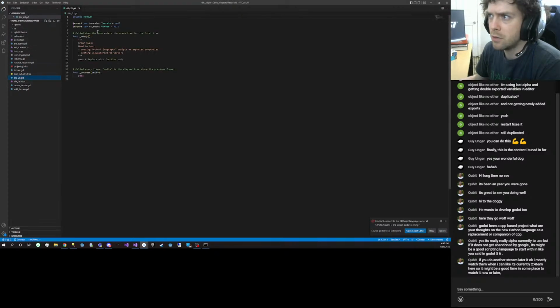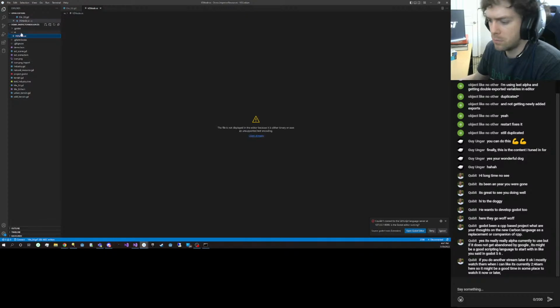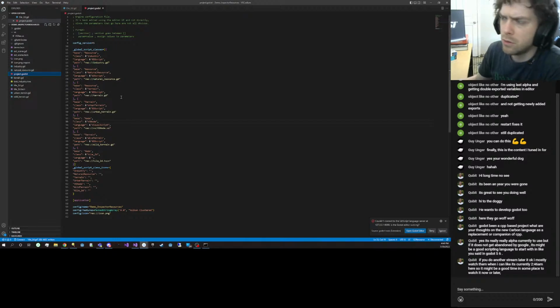The type name should be VSRes, and then we'll change the file name to VSRes, and then in project.godot change this to VSRes from the VSRes file, and base class is.